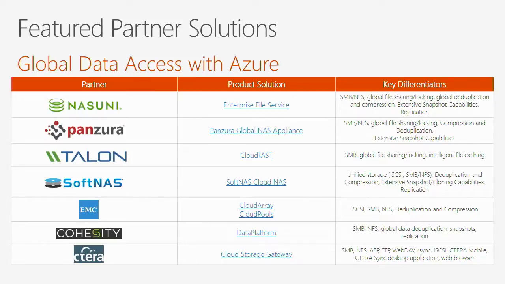And it allowed them to really change their whole architecture, get rid of these very expensive dedicated WAN links and just use normal high bandwidth internet connections, and get rid of WAN accelerators and a lot of things to make their scenario much more simple. And so I encourage you, if you've got this pattern, to take a look at these partner solutions, and there's others as well. But these are ones we've worked very closely with.